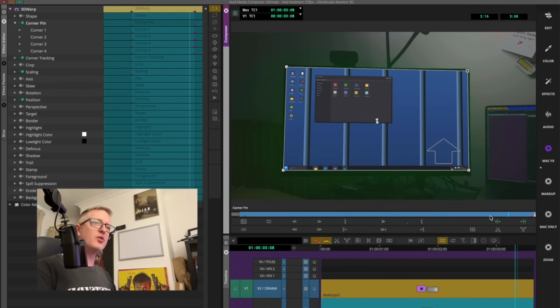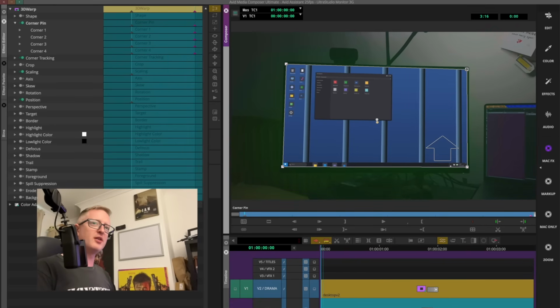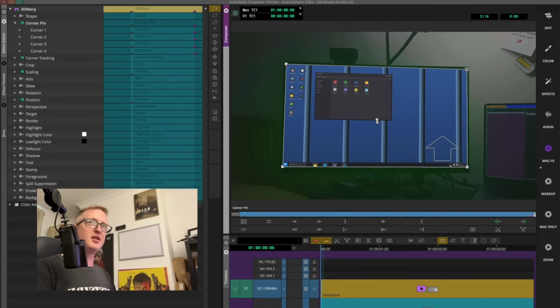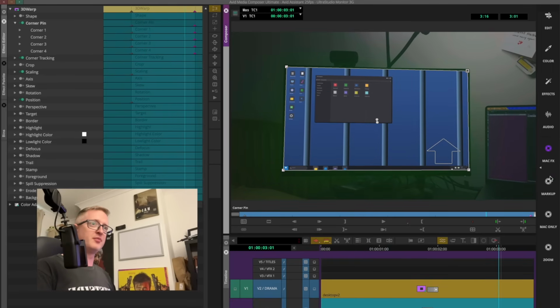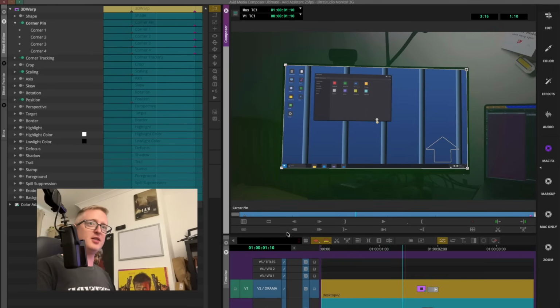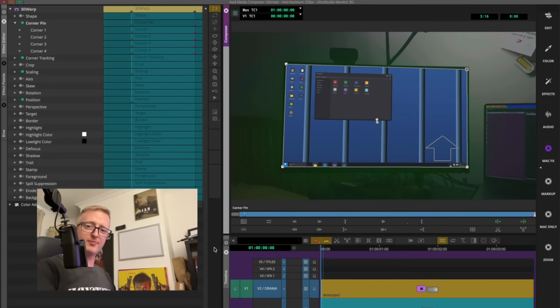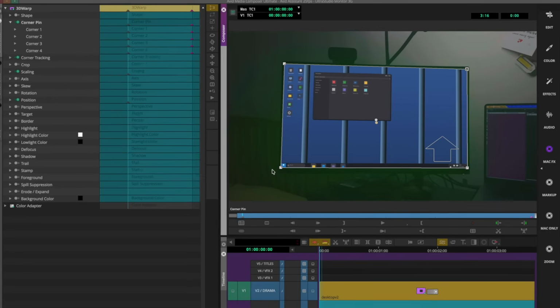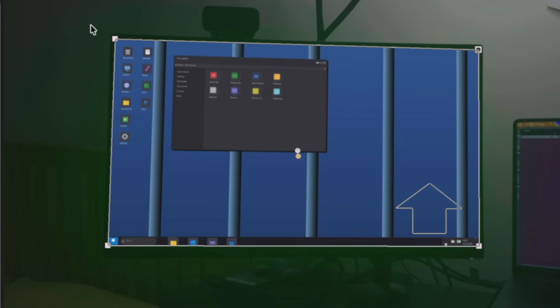And so now, if I skim along with that keyframe added, I can tell you from looking at my client monitor that at no point is any green visible. It is very cleanly inserted. It's on all 4 corners. Happy days. However, we are still getting a kind of green glow from around the monitor. You can sort of see it around here.